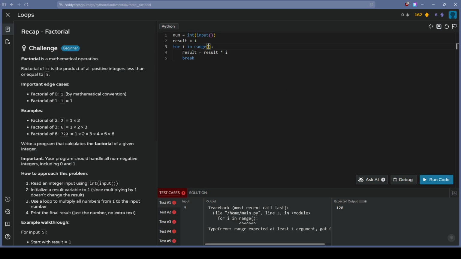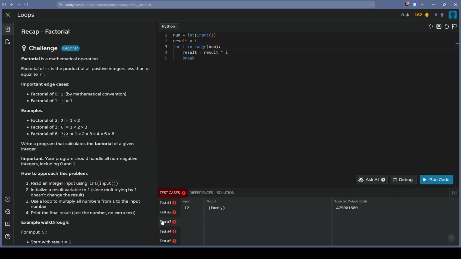No, we can't. Can I put num? Oh, okay. I completely forgot to print it. So at the end, print result.